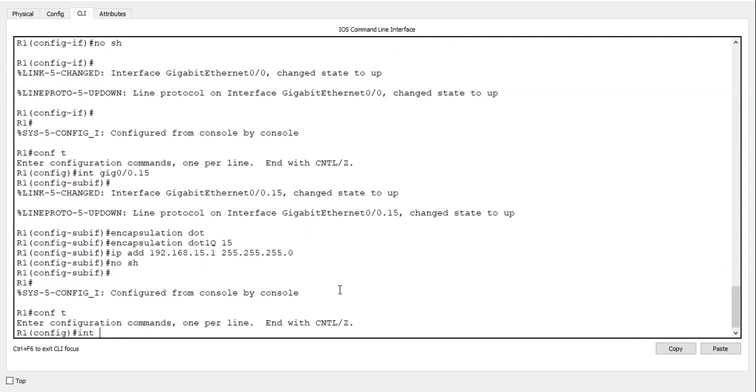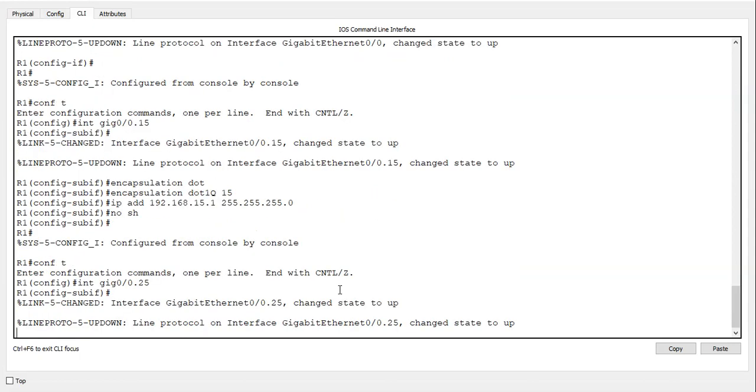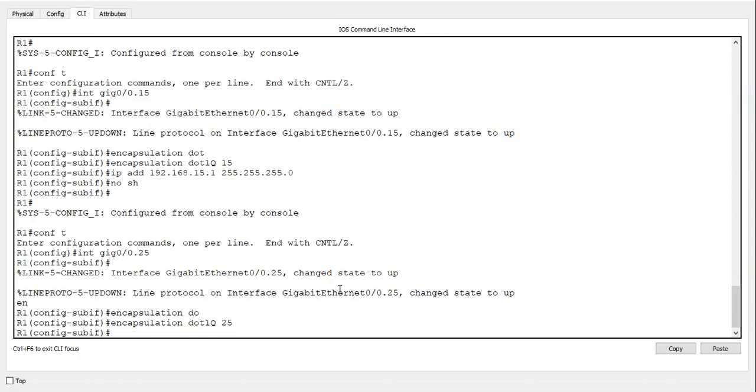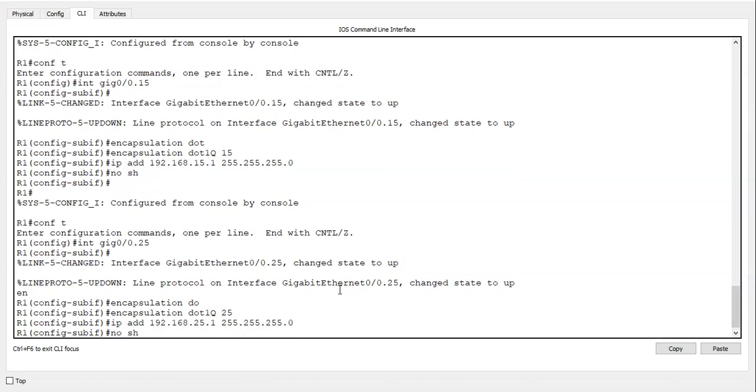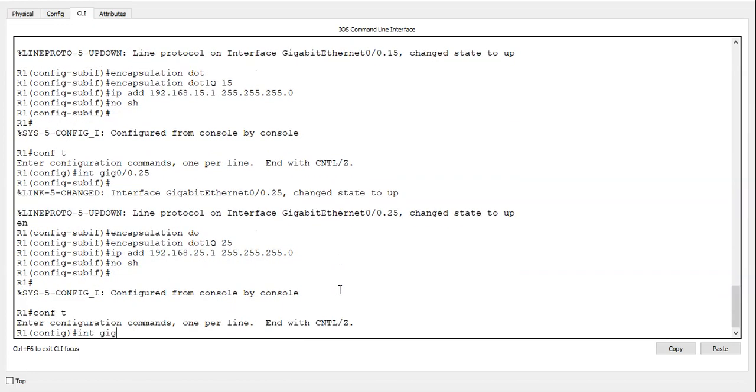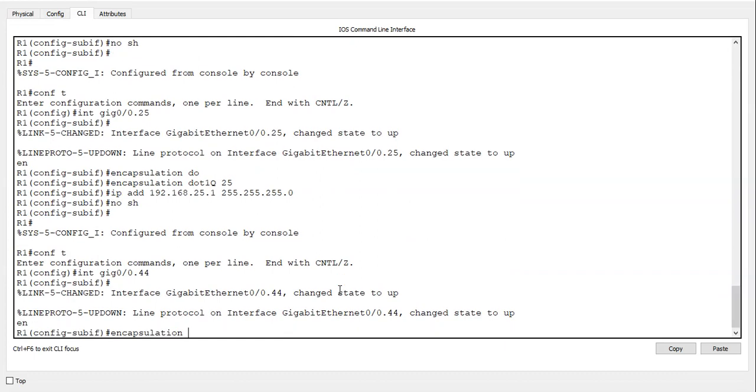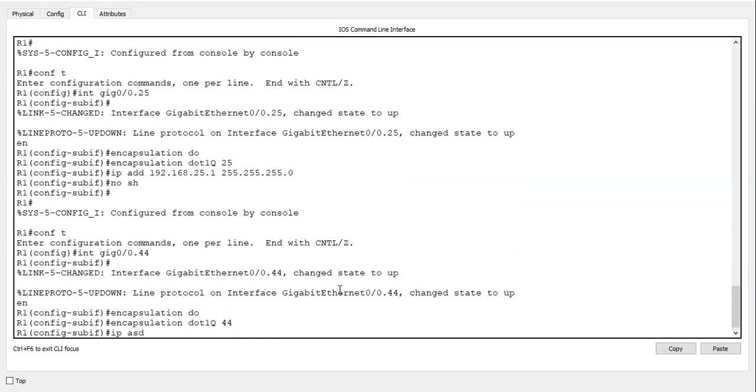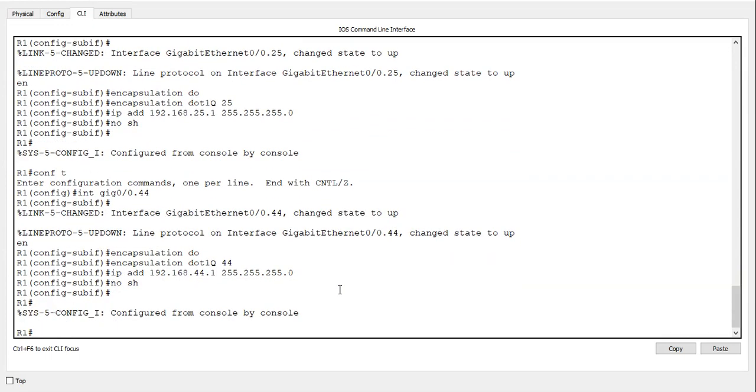And similarly, if we go into interface gigabit 0/0.25, we'll do encapsulation dot1q 25, IP address 25.1, the address which we're not allocating out, and we'll no shut that. Gigabit 0/0.44, encapsulation dot1q 44, IP address 44.1 with a /24 mask, no shut.